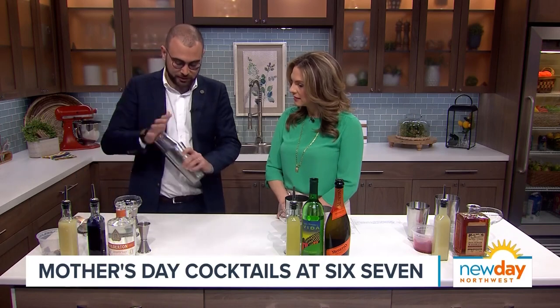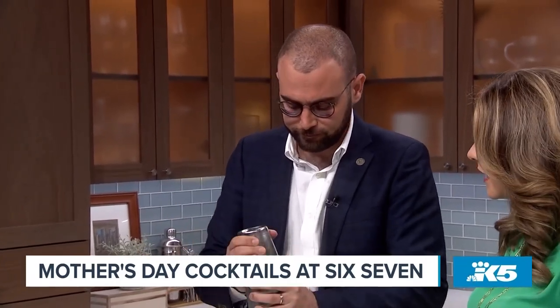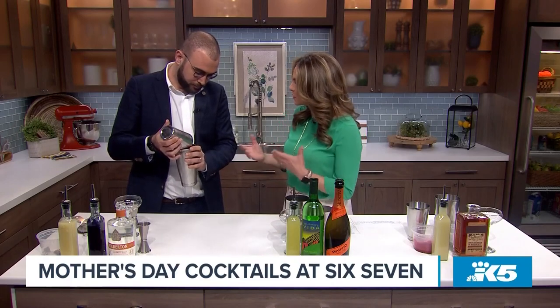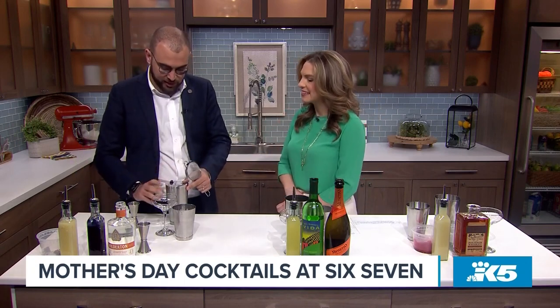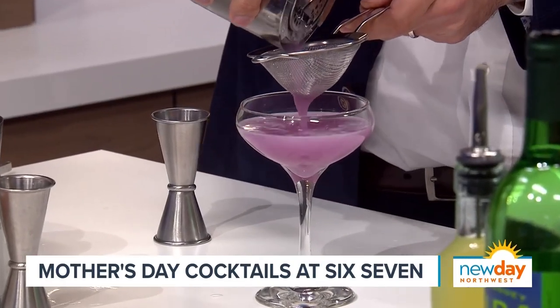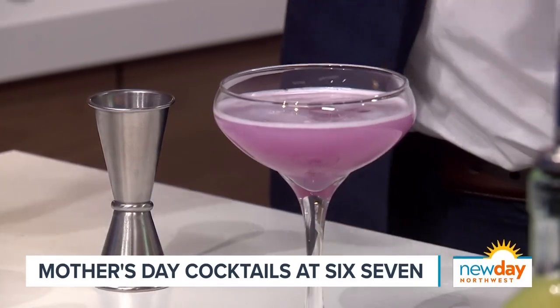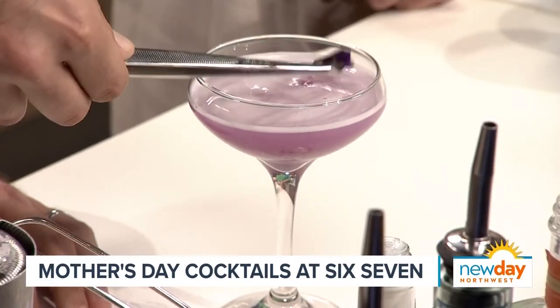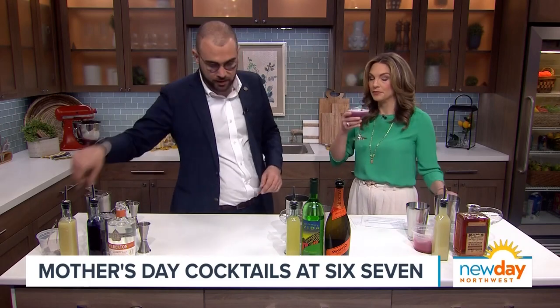We shake this very, very hard to get the foam going. The Edgewater has a huge musical history — the Beatles stayed there, Prince as well — and this cocktail is actually named after Prince. With his song 'Raspberry Beret' and his love of the color purple, we thought the Lavender Beret was a perfect mashup. Look at that color — it's truly so purple. And you just float a flower on top. It's perfect.